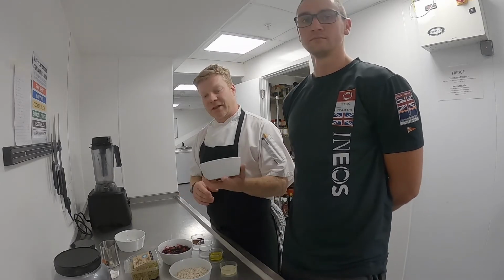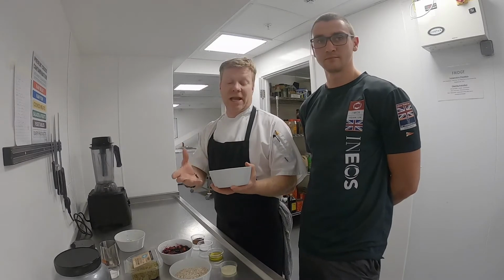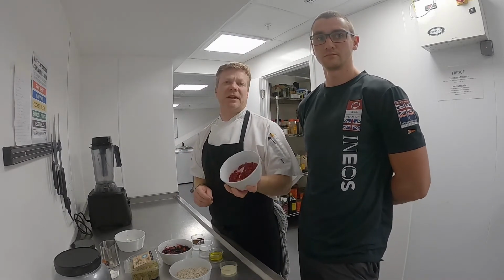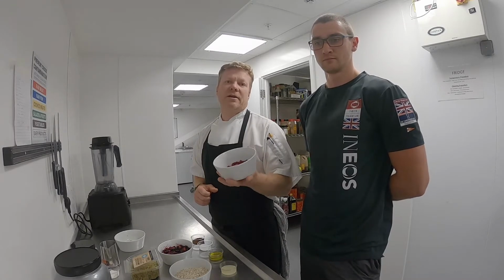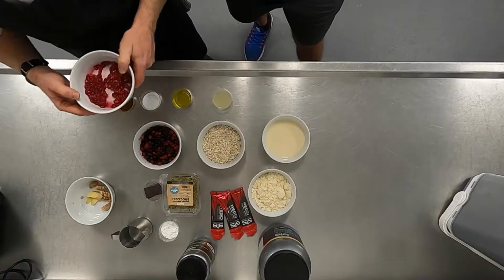50 grams, so it's doing a huge amount of putting all those things into our shake, our antioxidants, from a small amount there. So you can buy pomegranate seeds, probably get them in your supermarket. You can certainly order them from your whole food shop if you can't find them in the supermarket.